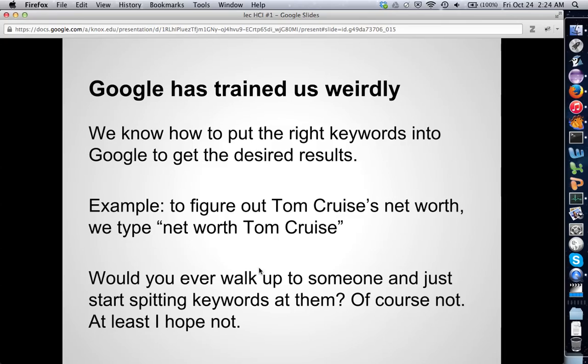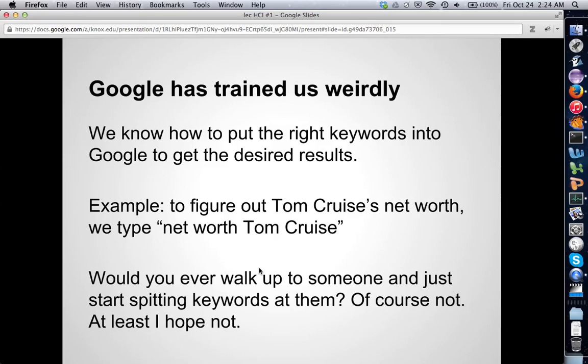Right? When humans interact, you don't just go up to people and start spitting out keywords that are likely to trigger the reaction that you're looking for. But that's what Google's trained us to do. People who have good Google foo, that's what they're good at. And I realize Google's put a lot of effort now into understanding common question patterns and frameworks. And if you say what is or where is or something like that, Google knows what you're asking and uses that context to do a better job of handling your search.